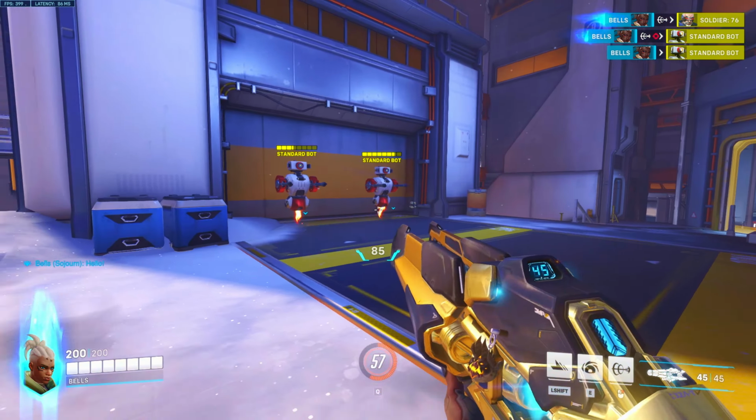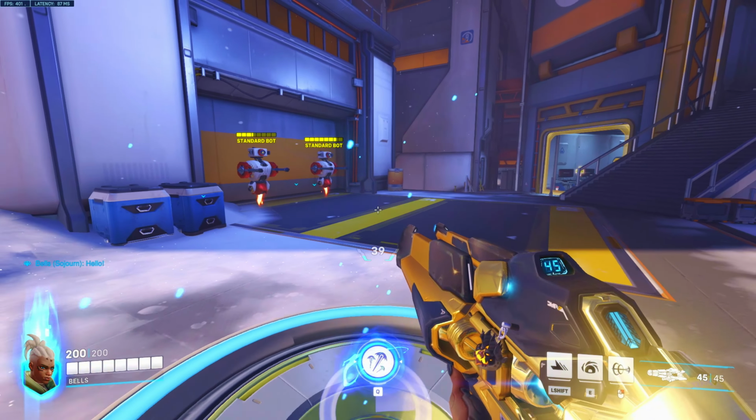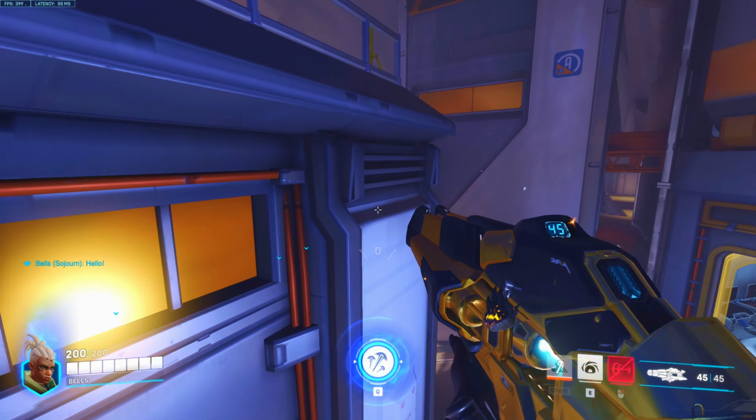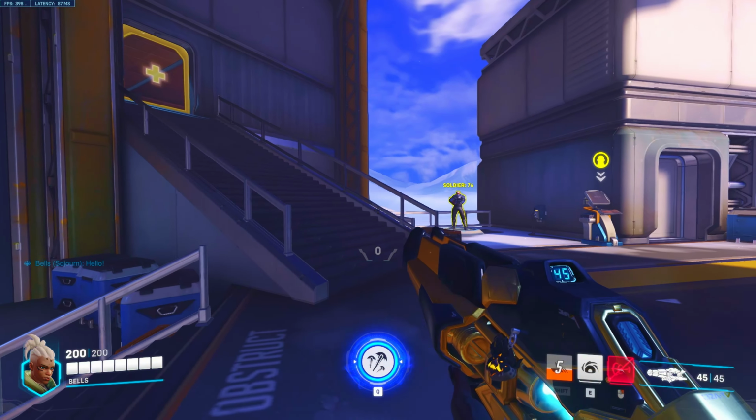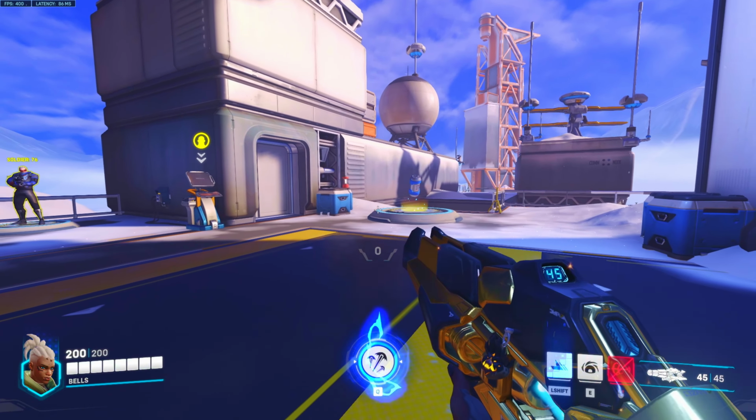Another thing you want to know about Sojourn is the fact that you can't access some high grounds if you are not jumping before you slide. So you want to jump, slide, jump. And this way you will be able to get to the high grounds that you wouldn't be able to go for if you are just sliding. So jump, slide, jump.